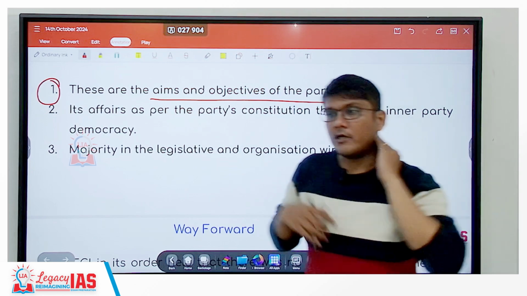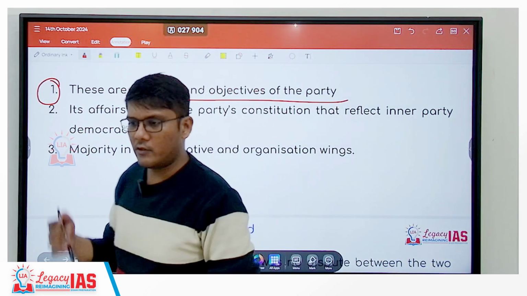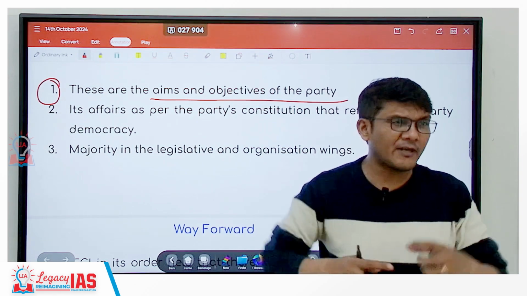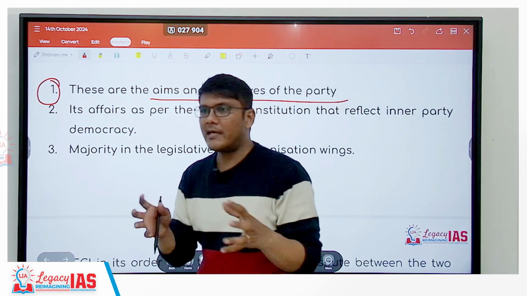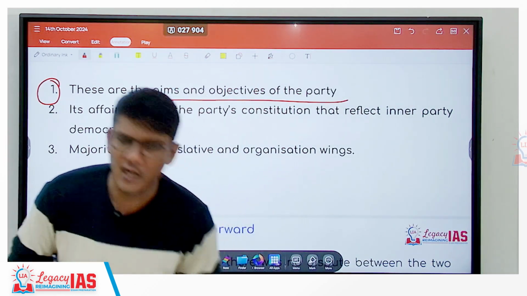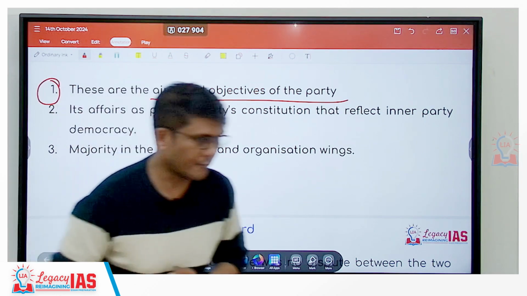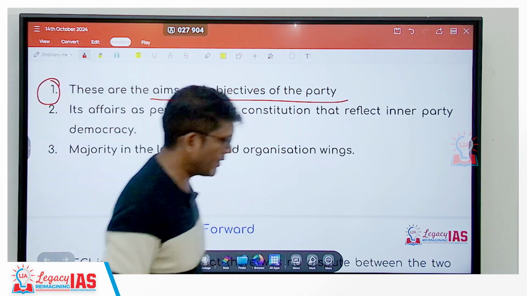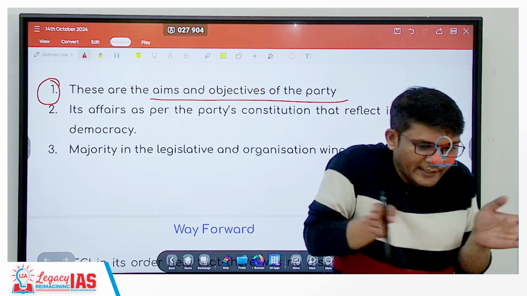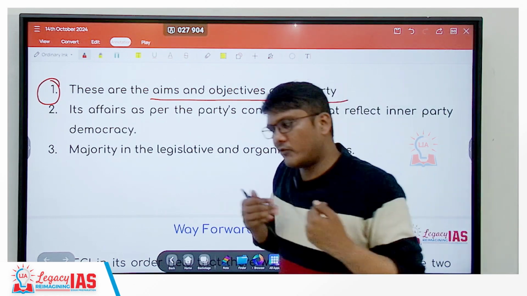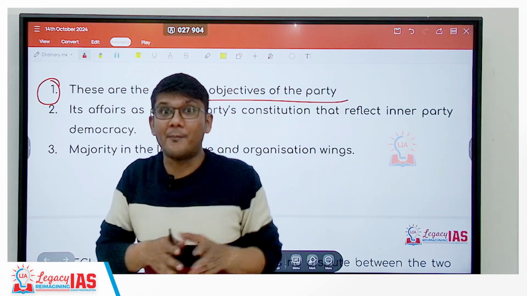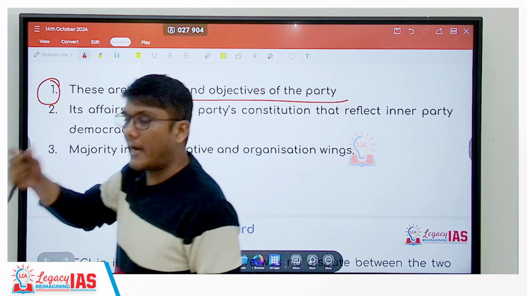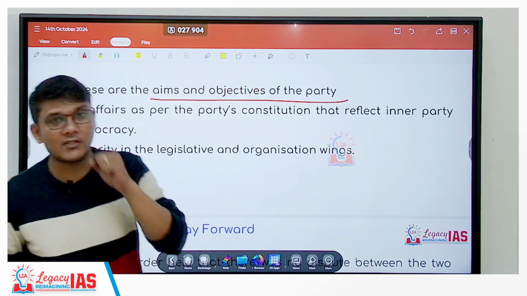They can be democratic, republic, you have capitalist tendency, socialist, right wing, left wing, liberal, centrist, so many, based on which you have the aim of the party, aim and objective. So the first thing that ECI has to see is aims and objectives. Are these two splits carrying forward the same aims and objectives? If it is completely different, then that party will not have a good chance of getting the symbol, right?